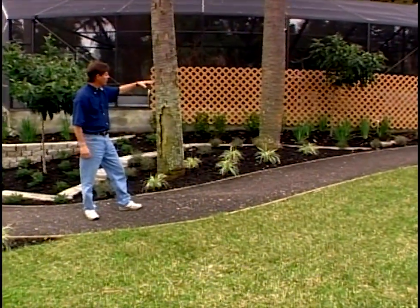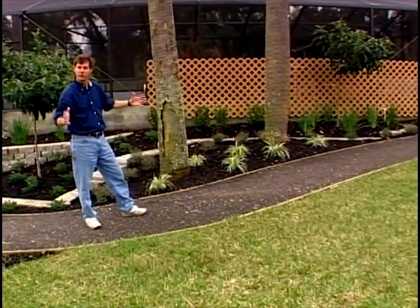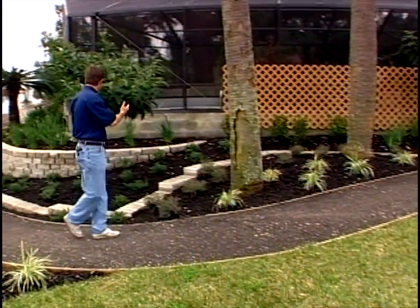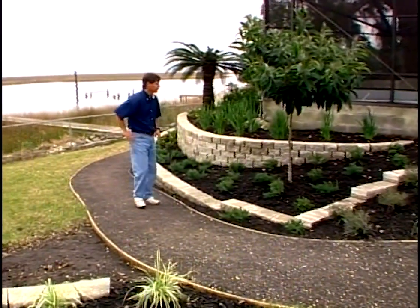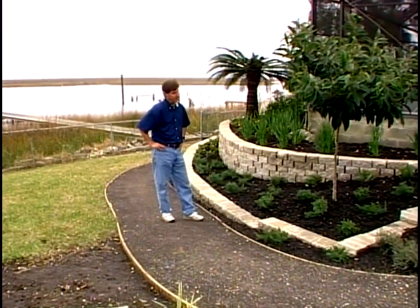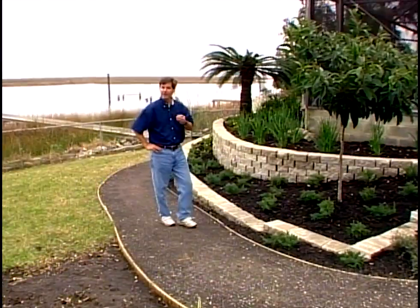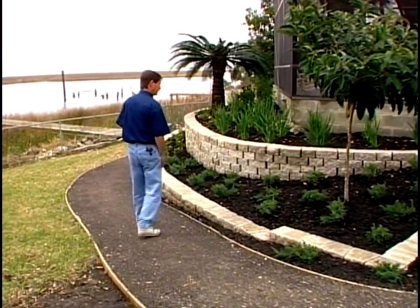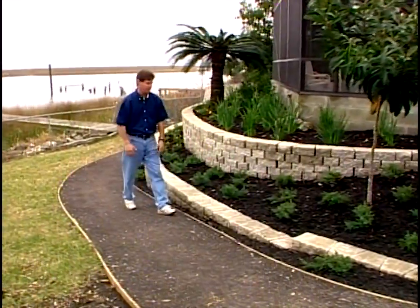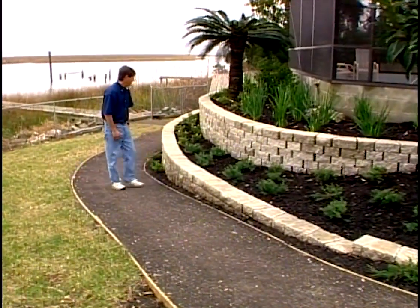Now, the loquats here are evergreen. They keep their leaves year-round and add this patio-type look or appearance to our planters and our wall. What the homeowner also enjoys about the Japanese plum is its lovely edible fruit. That's not only colorful, but nice to can or eat in that fashion.